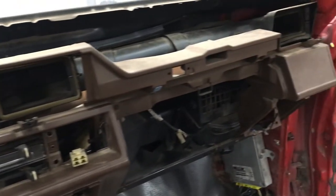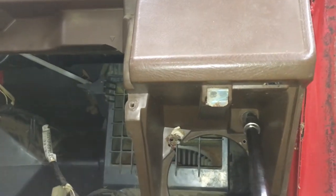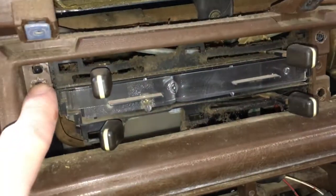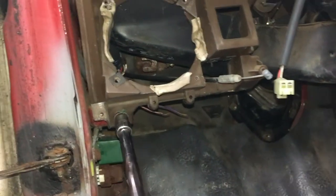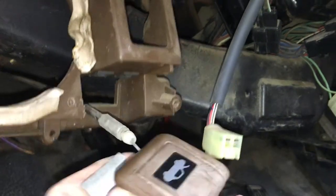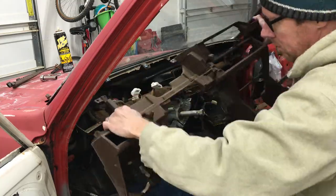Now I'm down to the dash frame. I'll start with a 10mm bolt on the top left, then another on the right above the speaker opening, and another below the speaker on the black bracket. Over on the left side of the bracket there's another. I also took out the 3 Phillips head screws that hold the HVAC to the back of the dash frame — it's just sitting loose back there now. Right above the steering column there's another 10mm bolt, one on the lower left below the speaker opening, and one more right above the speaker opening. I'll remove the hood release with 2 Phillips head screws, push the plastic piece out of the slot, and slide the cable out. Getting the cluster harnesses out of the way, the whole dash frame comes right out.